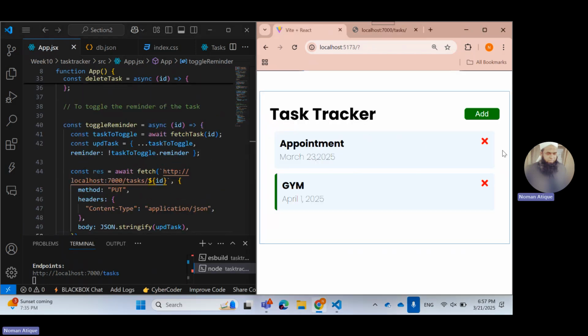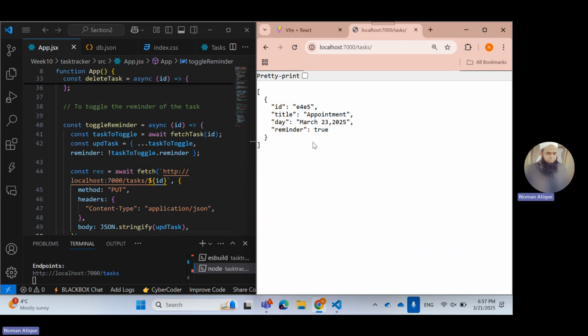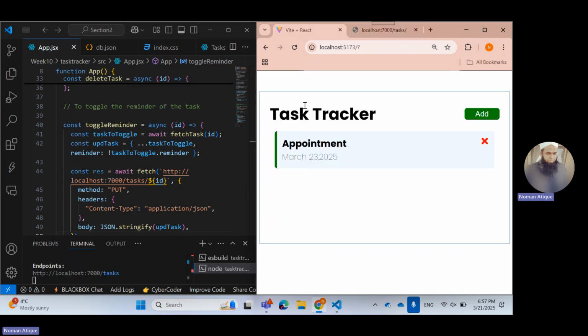So now it is doing some wonderful stuff. I can remove the task from here. I can change its reminder. And if I just refresh the server, you see that both of these are changed. The reminder has been set to true and the task has been removed from here.